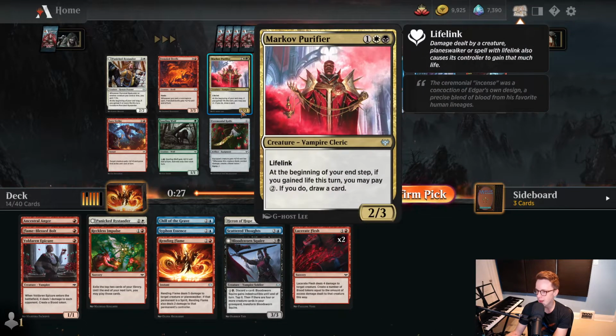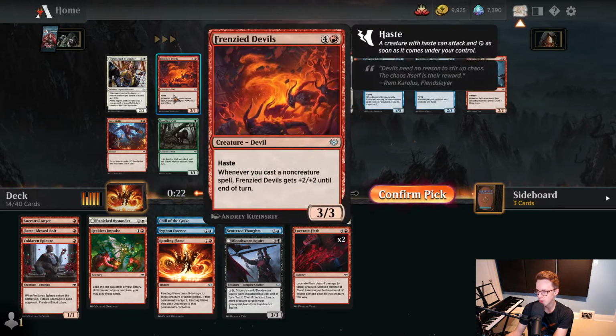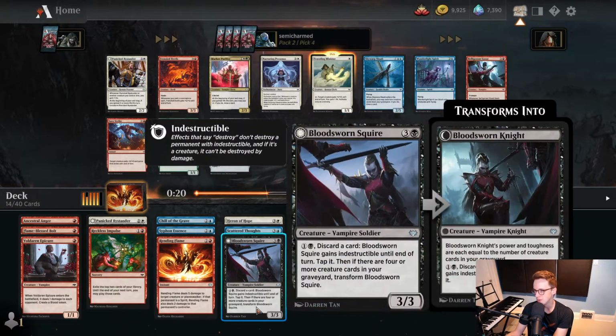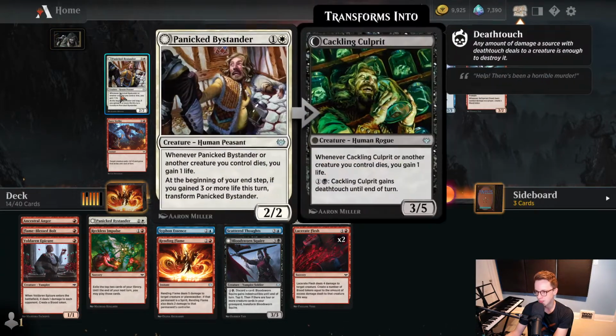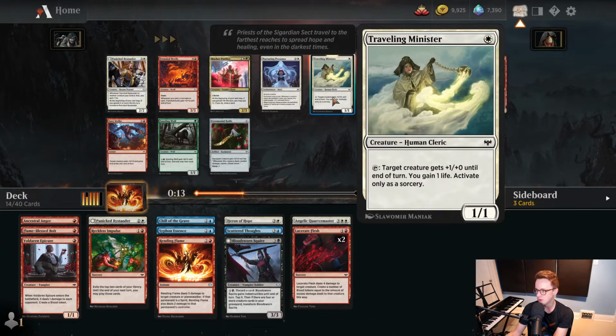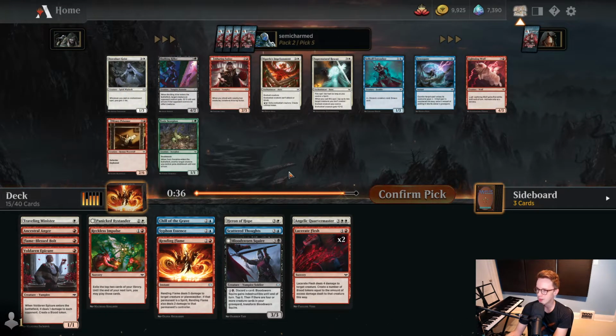Mark off Purifier in the pack, but pretty unlikely we're going to be able to splash for it. Not really seeing any strong red cards. So again, makes it kind of an easy decision here. And I do think the Minister is slightly better than the Bystander. This card just really overperforms when it's on the battlefield. So we'll take that here.